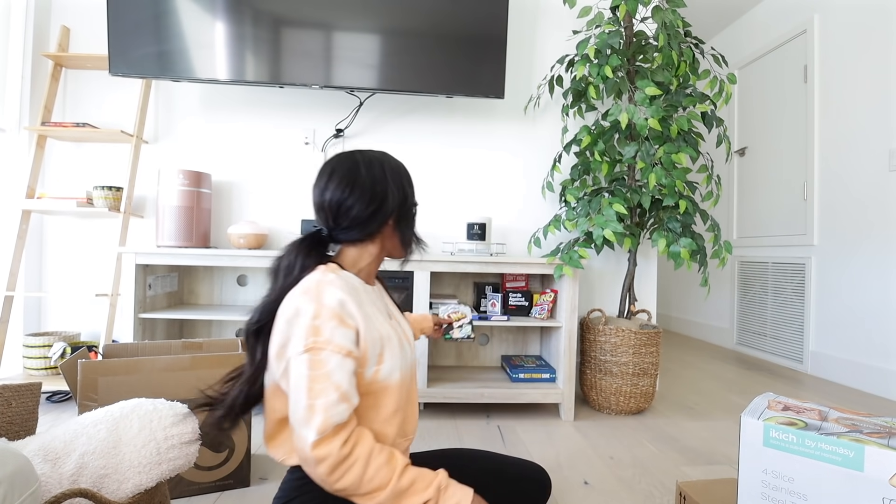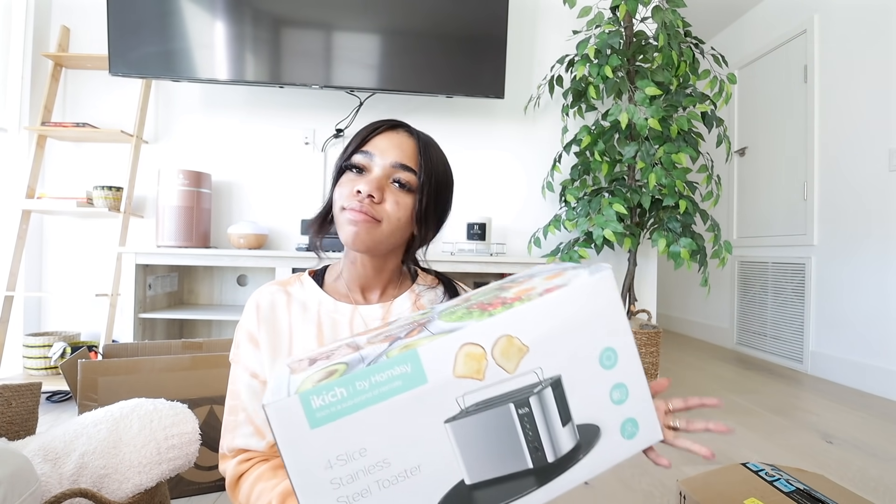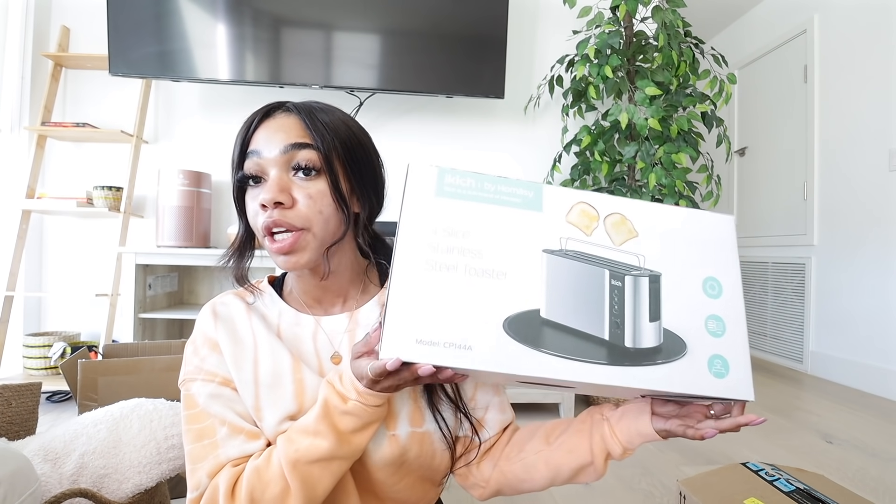Next I got Uno Dare. If you guys know me, you know I love playing Uno whenever my friends come over. Well, nobody's been over yet, but I love it — it's one of my favorite card games. It's so basic but so fun, so I'm adding that to my card collection. Next, I got myself a toaster because I love avocado toast and bagels. I got this good one off Amazon — it's super cute and it matches the vibe of my kitchen.